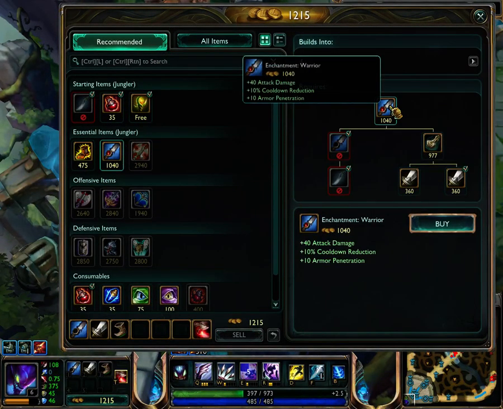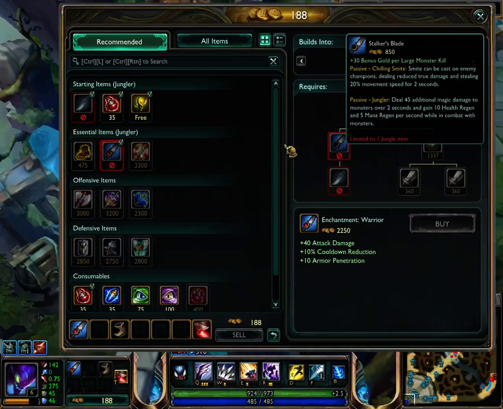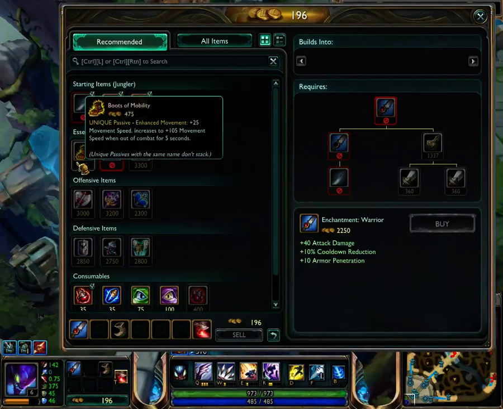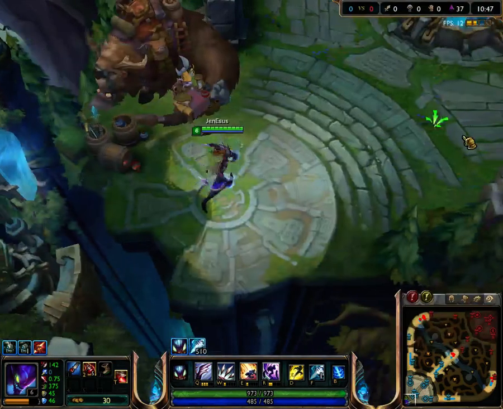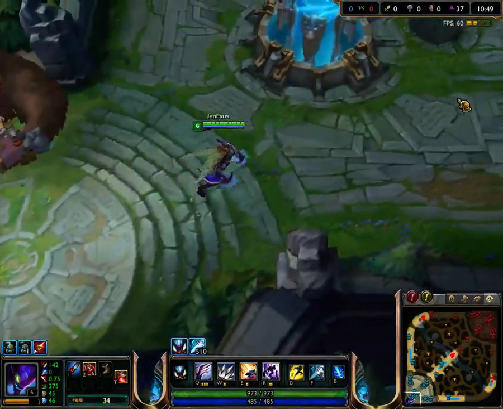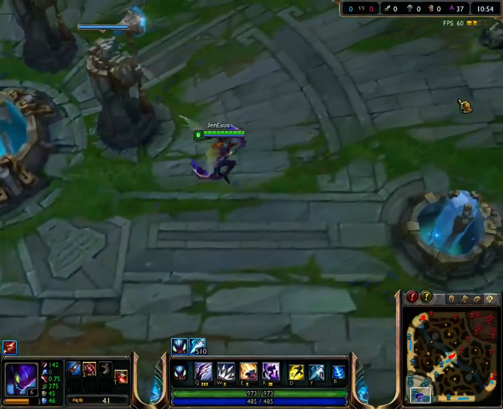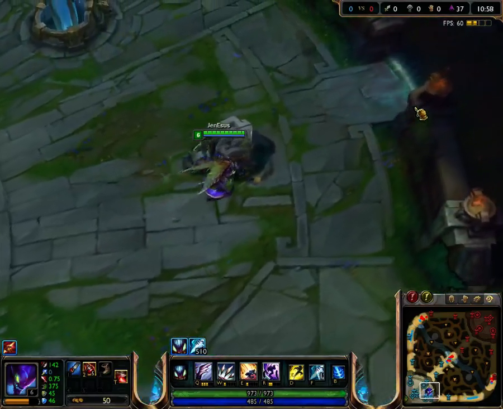I'm going to go ahead and take Warrior Enchantment. You could probably build a Cinderhulk enchantment for the Stalker's Blade. It's kind of up to you as to what you want to do with Kha'Zix. If you want to build him as more of a tanky jungler that is there to help take objectives and also be able to survive ganks.